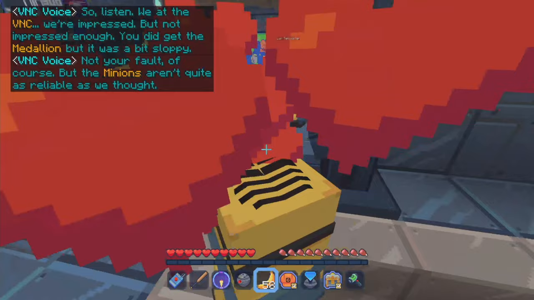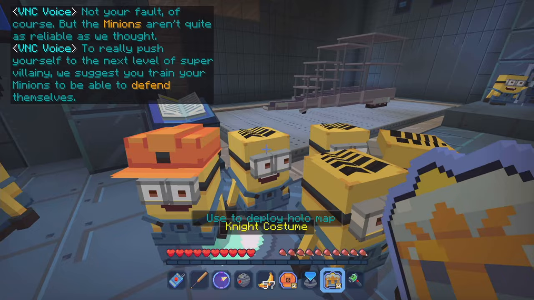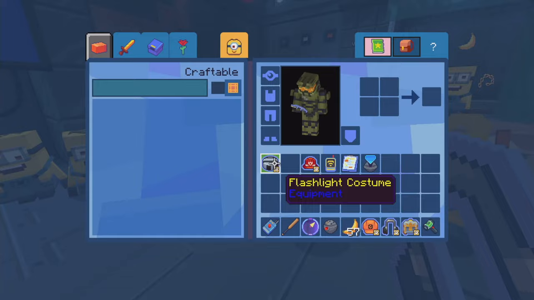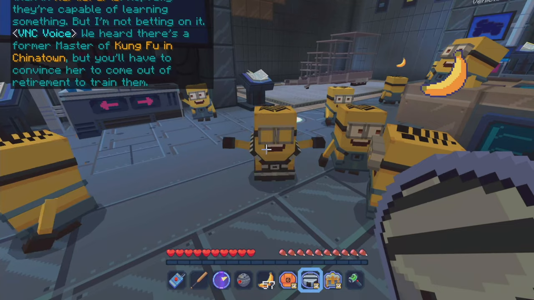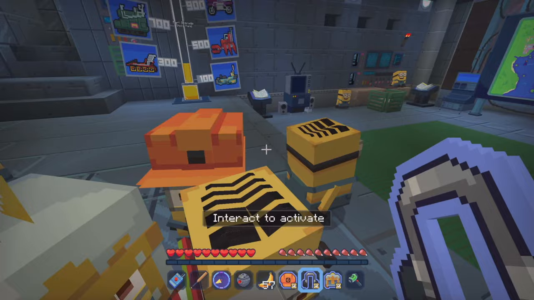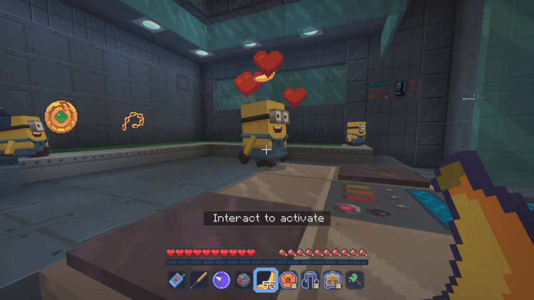So we've got lots of minions now. You will be a builder. You are a knight. Because we don't need the holo map. You will be a DJ. I like this element of it. A flashlight? Oh no, I accidentally turned my DJ into a jail guy. Who wants to be the DJ? There we go. Okay, so you want a banana too? What about you? Okay.